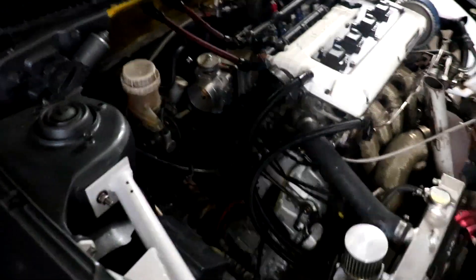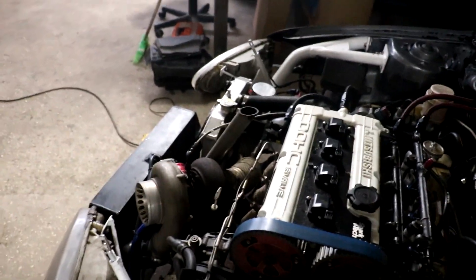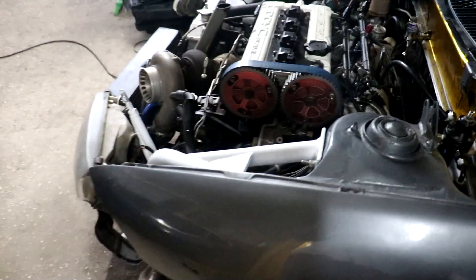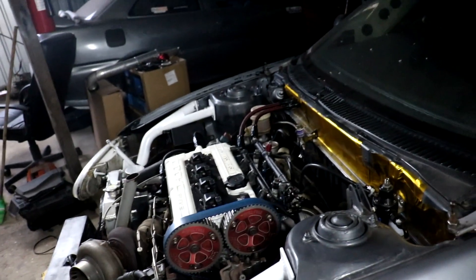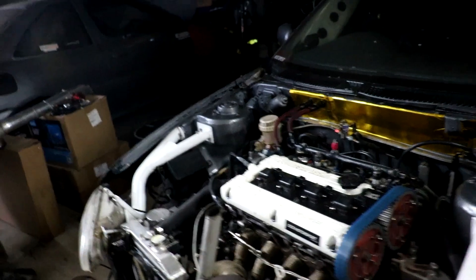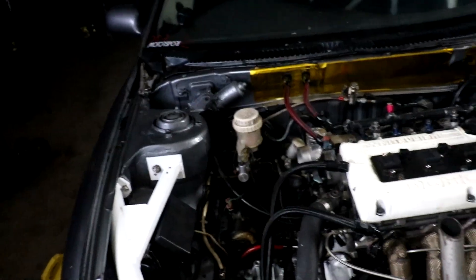Basically that should be it for the manifold conversion. In some upcoming videos I'll be able to share any improvements — not sure if we can get back any power gains soon, because I'm not really chasing every bit of power. But you'll be able to see the difference in maybe the power band and torque band compared to before. I'll be able to tell from some logs and see if the VE changes a bit — if it improves, if it's lacking, or how lean the car goes. That should be it for now, just finish it out with the cooler pipe and connect to the throttle body, and it should be ready for some driving.